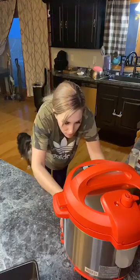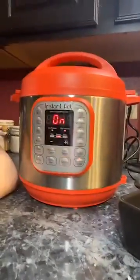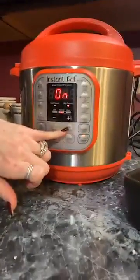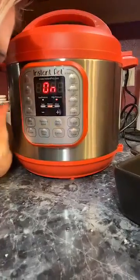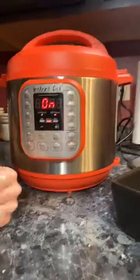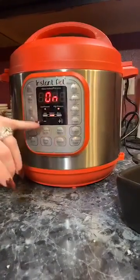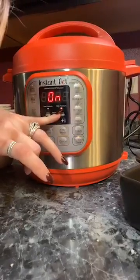Yes, I can show you guys the front. Let's make sure we've got adequate lighting. So this is what I'm looking at, you guys. This is why I'm so confused. This is why it's taking me a second. This was lit up, and I turned it off. And now that I turned it off, you can hear it doing something. So what I did when it started, I hit pressure cook, and then a timer came up here, and I changed it all the way to 3 minutes. It was already at high pressure, which is what it says in the recipe.